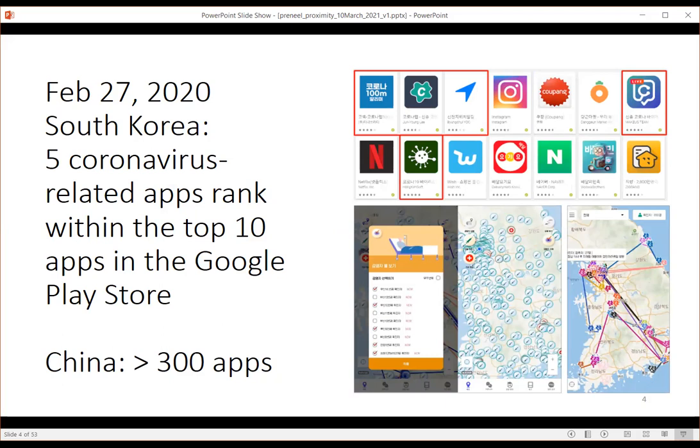The most famous story about these apps was a Korean app. If you were infected, it would actually publish your location trace. So it would give, in the morning, this person was there. In the afternoon, he or she went to have a coffee there. Then he or she picked up their kids from school there, and then they went to play tennis over there, and then they went back home.